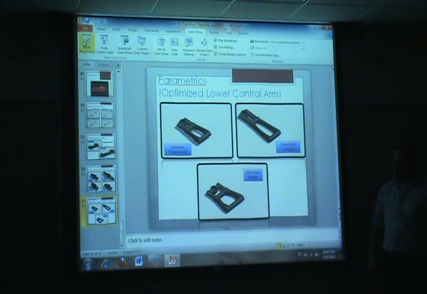Because of the CAD package compatibility issue, some of the links might not transfer over, and that's what we're concerned about. But I don't think it'll be too much of an issue this semester. So, are there any other questions?